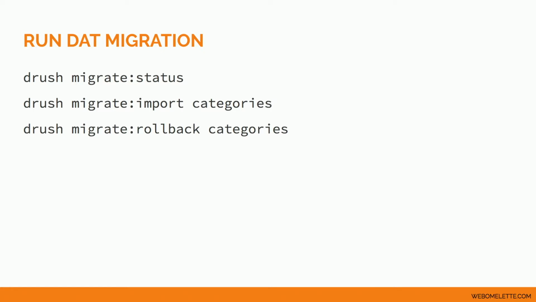So once you run this the first time, now you do have something to see. Yeah, of course. You have the terms. Terms are migrated. And it has created configuration? No, it has not. I think Migrate Tools used to create some configuration, but for the groups. So no, it does not create configuration. It doesn't need it because it's all in the file. You see, all the orchestration of how this would work is all defined in the file. So it can import based on that knowledge, and you can roll back based on that too.